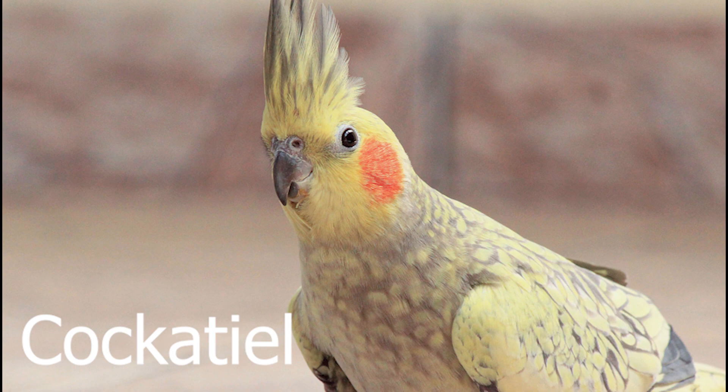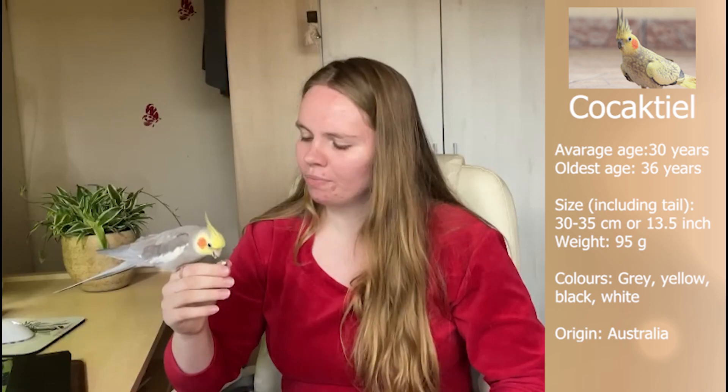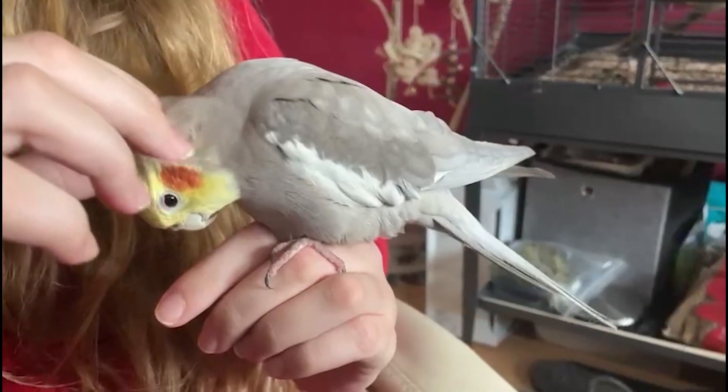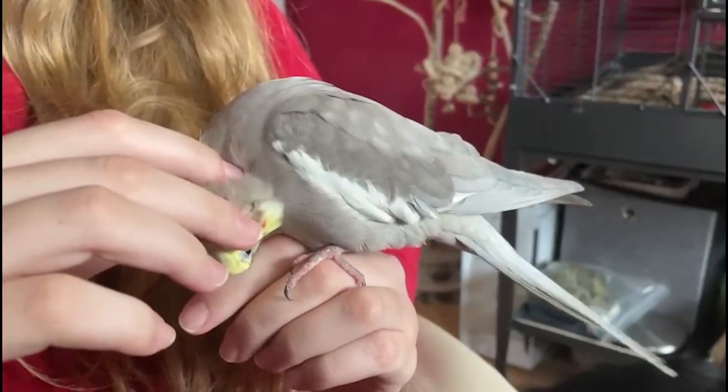Next we have the cockatiel — here's Archer, my cockatiel. Males are known for singing a lot and imitating radio noises and sounds; females are quieter. Cockatiels are more quiet than many other parrots, which makes them great apartment pets. Keep in mind cockatiels are very dusty, and when they groom themselves and shake, they release a whole dust cloud. If you have allergies, this might not be the best bird for you — go check at a friend's house or a pet store first. Most cockatiels love head scratches and are more easygoing than species like the parrotlet; they enjoy just sitting, grooming, and staring at things.